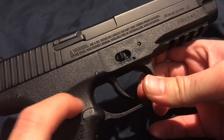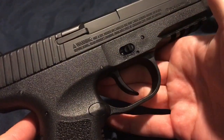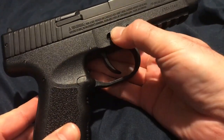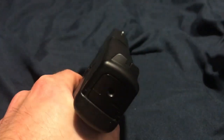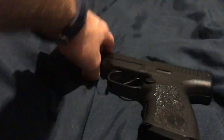The trigger pull is almost about three-quarters of an inch to about an inch. Put the safety off, then you can cock it — and now it's cocked. The safety feature is very easy to use: safety on, can't pull the trigger; safety off, now you can pull it. It's a really nice looking gun.